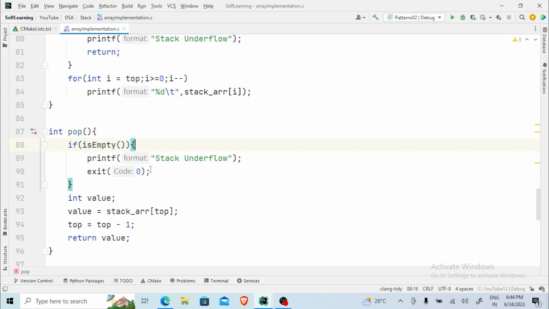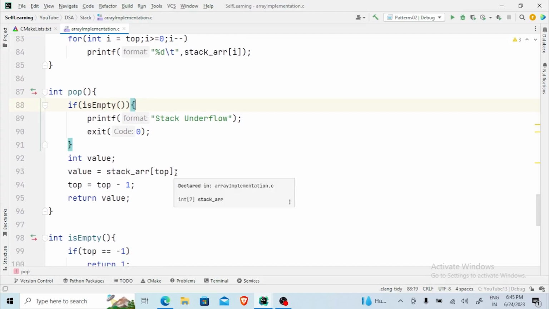And if it is true, whenever we have a stack as empty, the stack is called underflow. In that case, we are going to give an instruction to the user that the stack is underflow. Now, if this stack is not empty, if we have some values there, then we just need to pop out the last element, the topmost element from there.